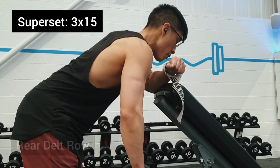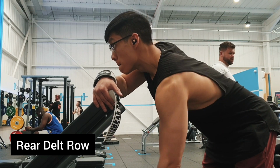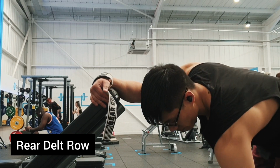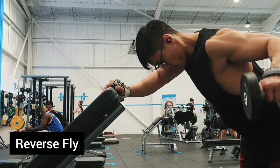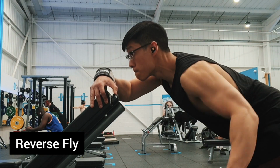Move on to the rear delts, and for this I do a superset. So I start with this rear delt row using the bench to support me to take the stress off my lower back, and then as soon as we're done with the rear delt rows, we go into a reverse fly with a lighter dumbbell. This is a great way to hit the rear delt effectively. It covers all of the biomechanics of that muscle, how it works, how it moves.